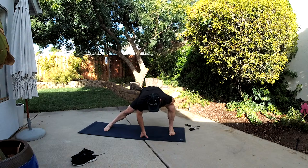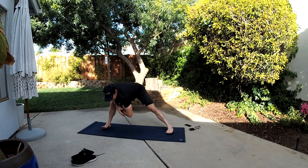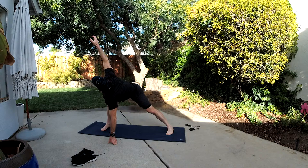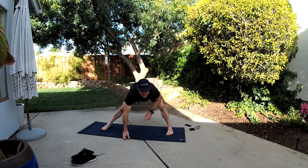Good, same thing. Back again, this time we're going to add a little bit of a twist. So sink over, lengthen the upper body up, turn and twist. And then turn that arm back. Lengthen the upper body, twist and turn. One more breath. Good. Release it. Same thing, other side.